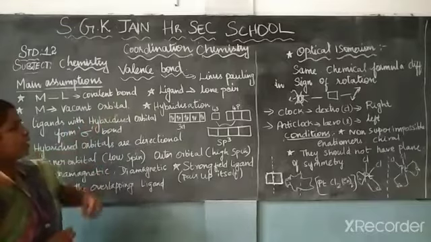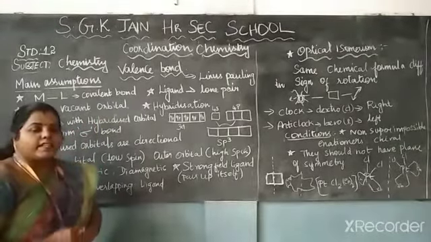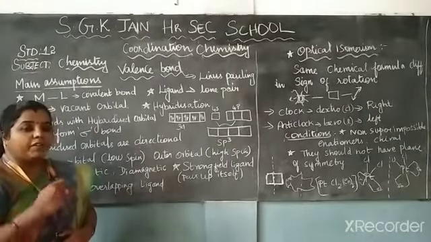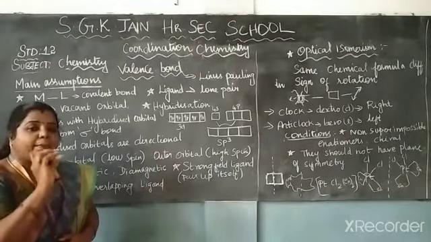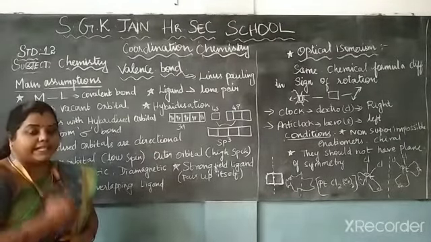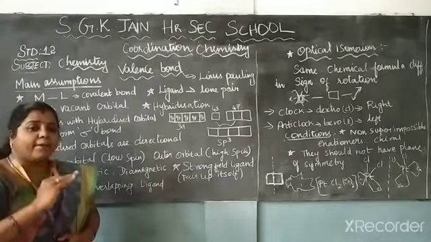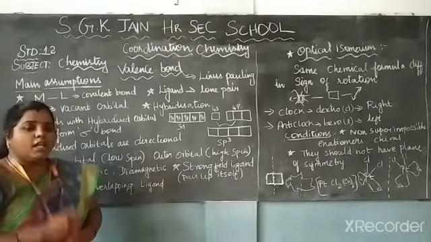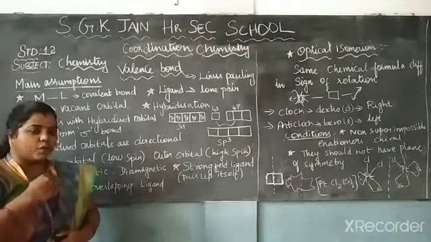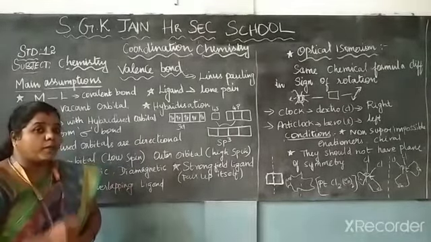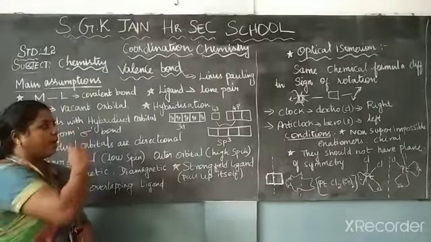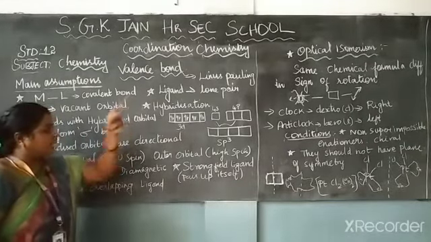The second point is about the ligand. The ligands will always be the donor atom. It will donate electrons. If it donates, obviously it has a lone pair of electrons itself. Then only can it donate the electrons, isn't it? So what is the nature of ligands? Donating electrons towards the central metal atom. That is possible only if it has lone pairs of electrons. That is the second point.